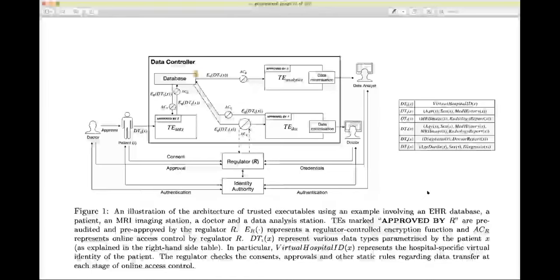But once an identity is somehow established, the management of that identity is in a transparent way, in a provable way. That can also be put under a similar regulatory oversight. The identity authority will have its own regulator or a set of regulators that will monitor it. It'll have its own trusted executables that dish out anonymous credentials and do authentication. So some such architecture can be done. What is difficult, and I have no answers for, is what is the origin of that identity? Now that's a tough question to answer. Right. Thank you.